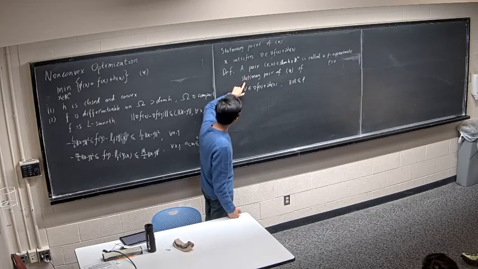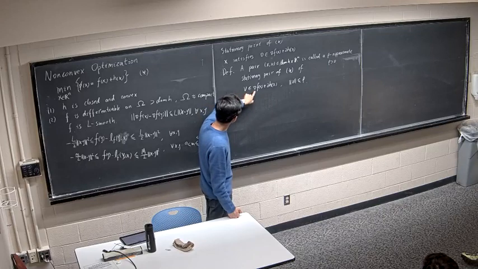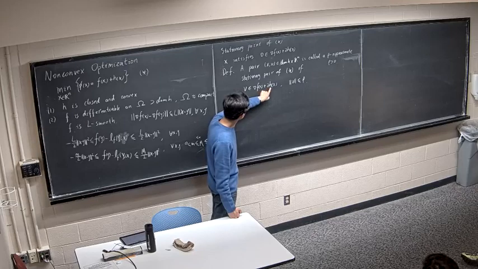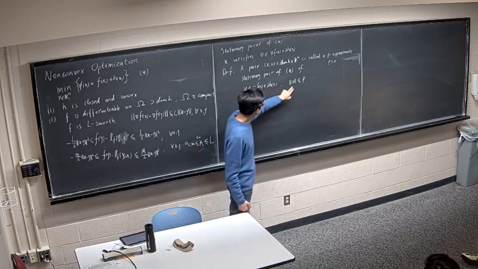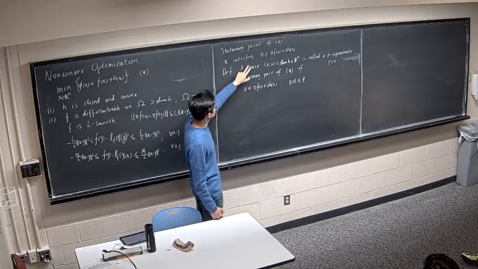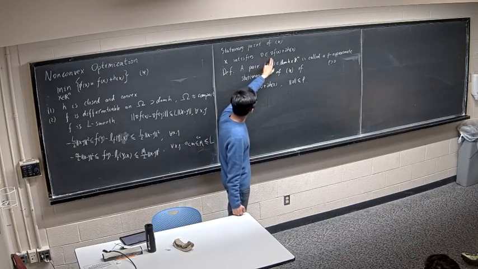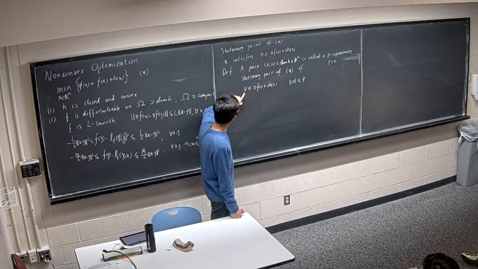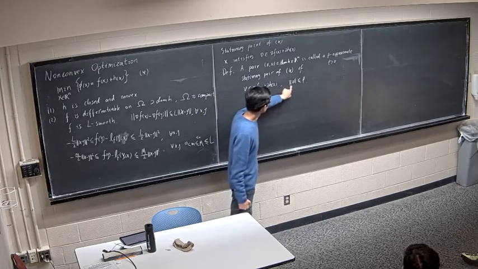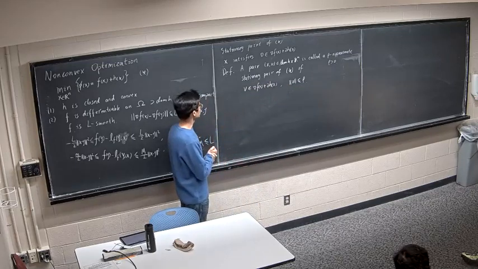So as long as the pair satisfies these two conditions, first v belongs to the gradient of f at point x plus the subdifferential of h at point x, and also the norm of v, the size of v, is upper bounded by rho. So here we are just relaxing this condition a little bit, right? Here we say that 0 must belong to this subdifferential set, but here we allow some error. V is the error, and we just control the size of the error to be smaller than some given tolerance. Right? That's the solution we are looking for.